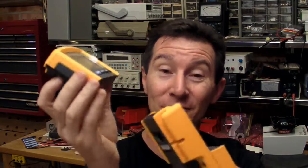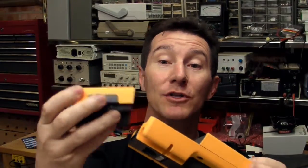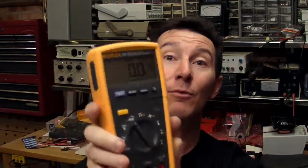They don't actually claim this is Zigbee at all, because that's a higher level protocol stack — but it uses the underlying RF technology for Zigbee. So this is begging to be hacked. You should be able to intercept and decode the signal and use it as a data logger. If Fluke are smart, they will just publish the open protocol for this thing, and you'll have a whole bunch of third-party developers developing add-ons for it. If you remove the batteries from either the base unit or the wireless display, they will actually lose sync, and you've just got to plug it back in and it will re-sync every time you turn it on.